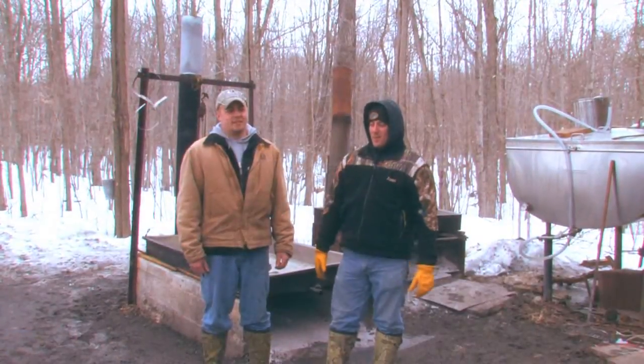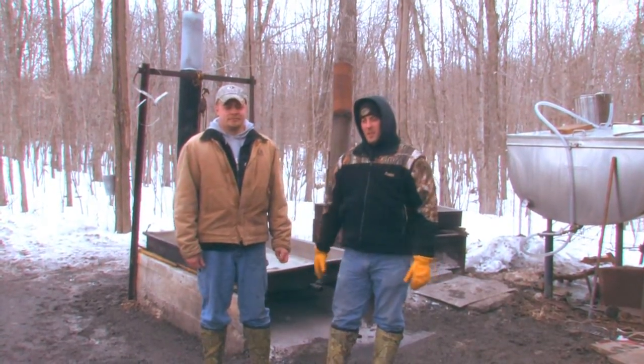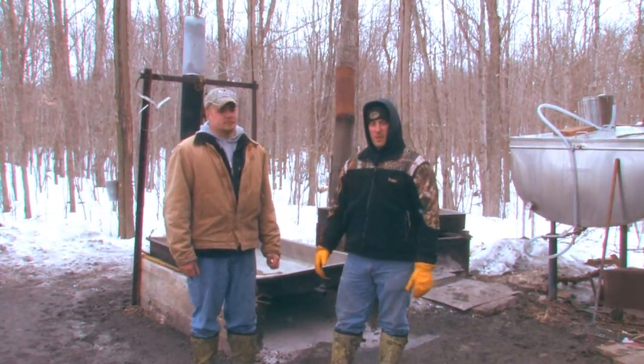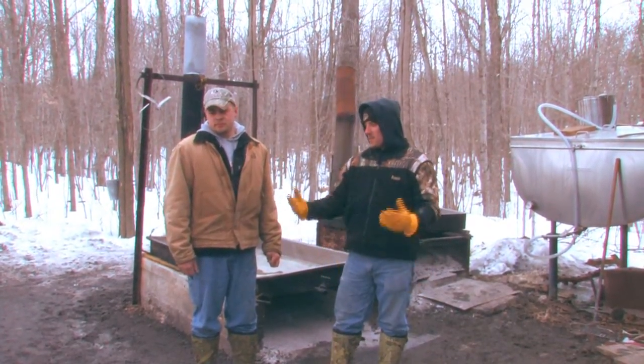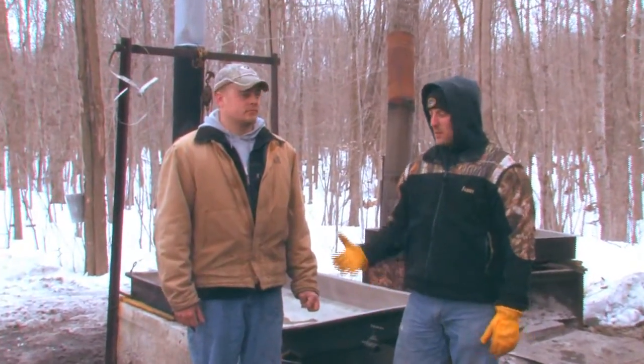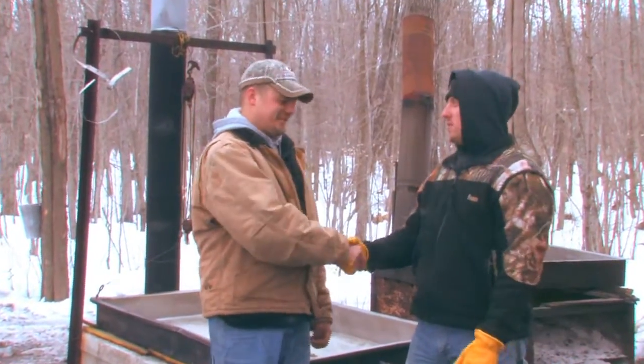Well, we're all wrapped up here. We got all the syrup into our jugs here. When these guys are all done for the year, they'll take it over to Jesse Wagner's to get bottled. We certainly enjoyed it. This was a learning experience for us. We certainly appreciate you guys letting us come over and do this with you.